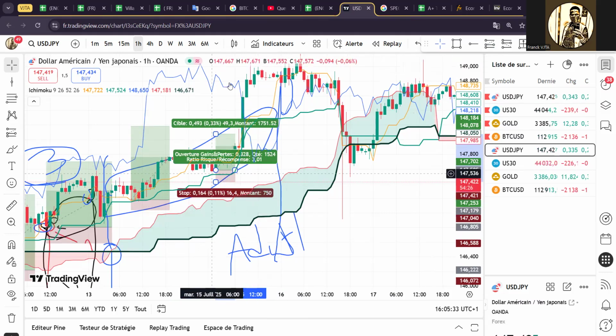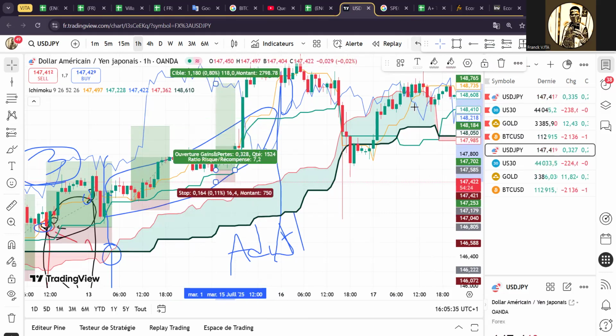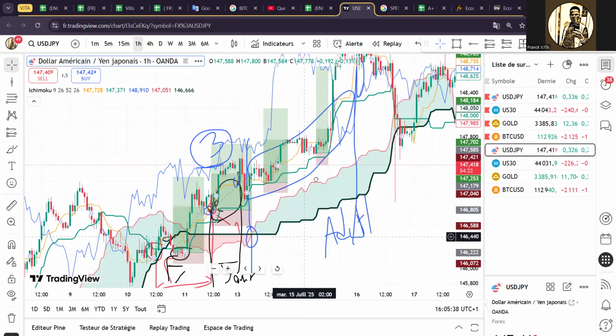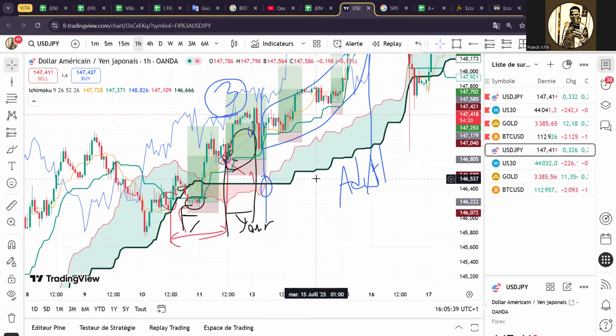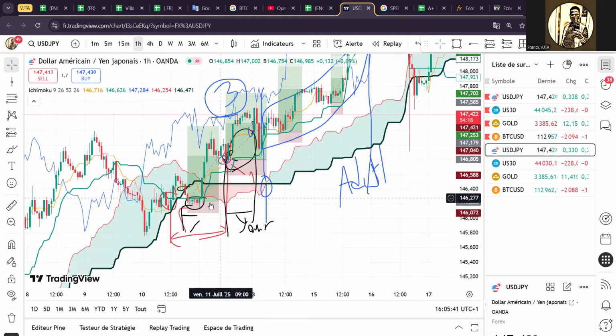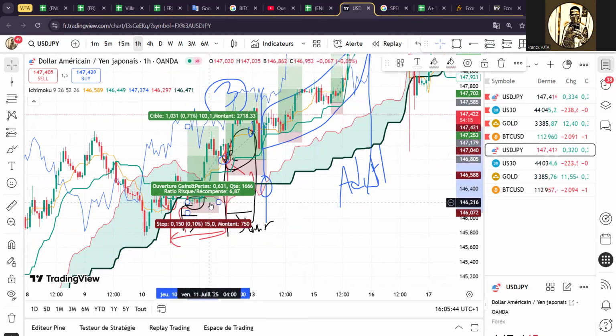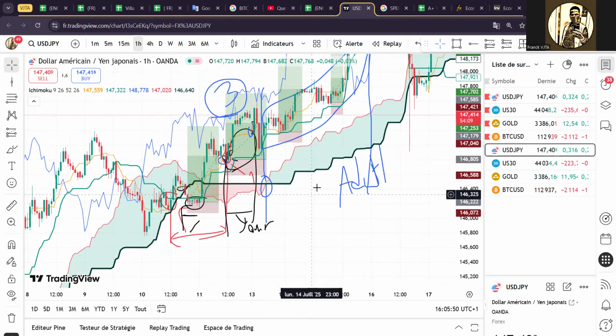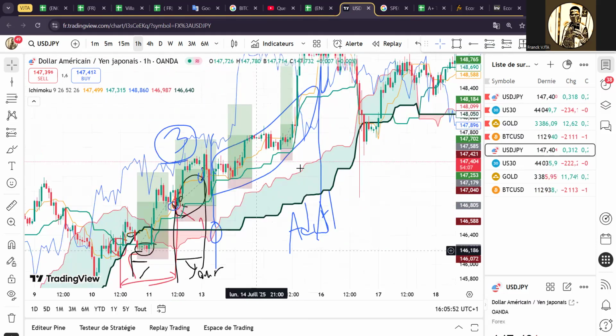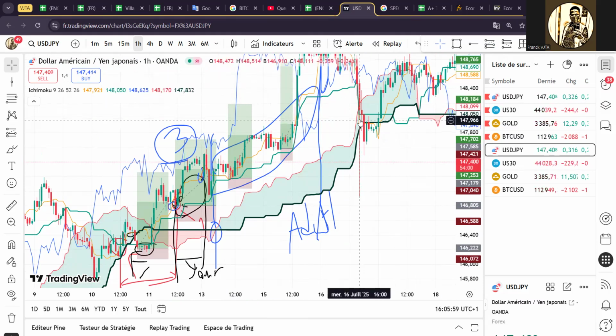But it is not the best, it's not better than the fresh version, because there are people who say, let me wait first for the price to go up. No, the best moment is always the fresh cross of ticket. This is the best moment. The next best moment is young. The last best moment is the adult version, when we start touching Kijun 1, 2, 3, 4, 5, 10. Mostly the first 2 or first 3 touches of Kijun.